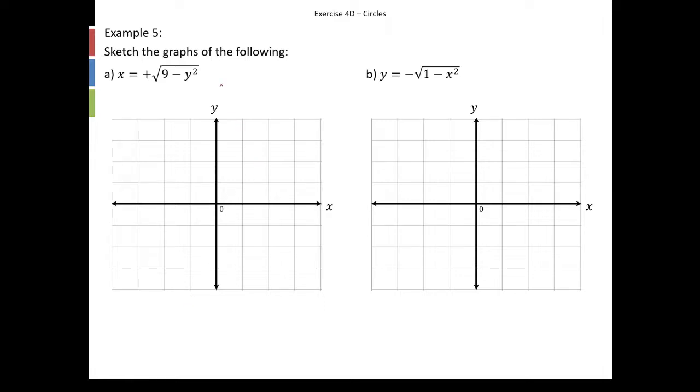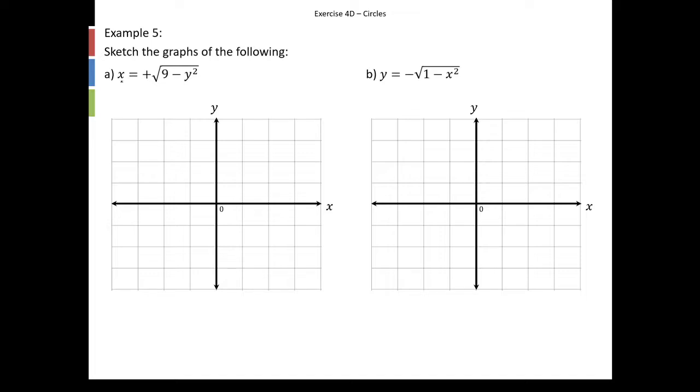So let's do a sketch of these. First off, we've got an x and positive. The way I look at these, when I see a square root with a squared term in it, that's going to be a semicircle. I have an x and positive, which means I'm dealing with x values. Now, there may be some negative x in here, depending on translations, but I have a positive x value.